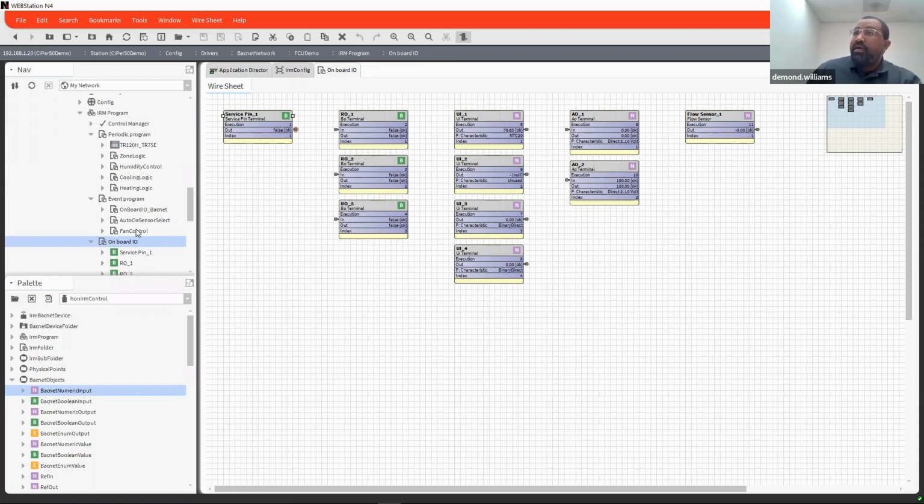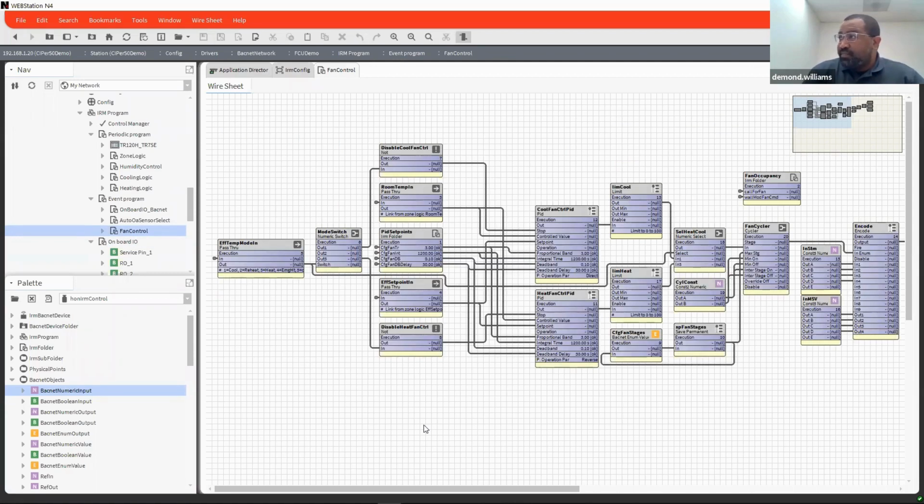So part of the program that I wrote for this service pin button that I'll go through with you is basically simulating a testing feature for my fan. This program here is a fan coil unit program that was written using a Spyder 5 VAV controller on a 3 fan speed fan coil unit. So in my event program here under fan controls, here's the program that I have written.